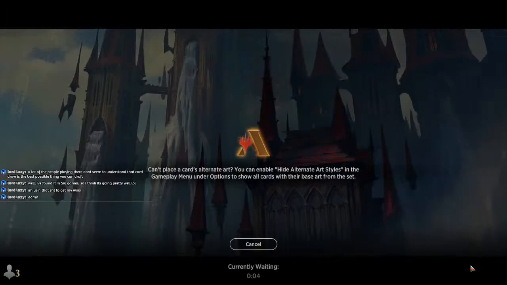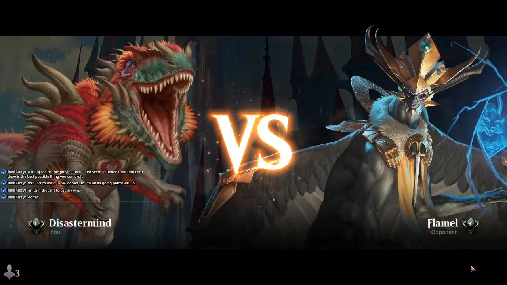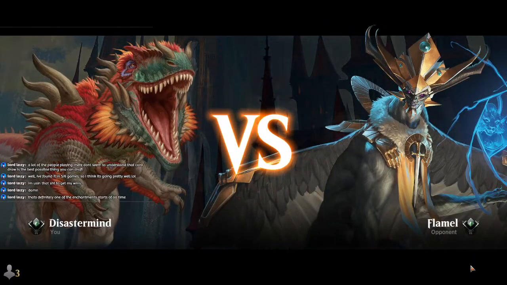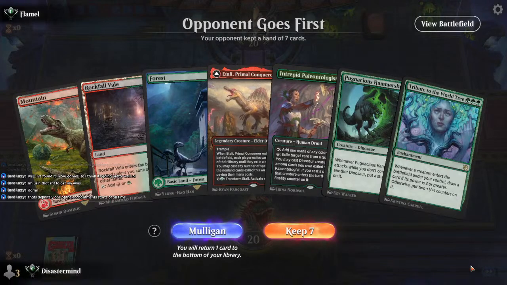Yup, Lord Lazy, damn. Indeed, yeah, great turn there. Everything he needed. Yep, happy to leave instantly. That's definitely one of the enchantment's starts of all time. He didn't even need the ossification. He was just going to blast that thing through. Woo!